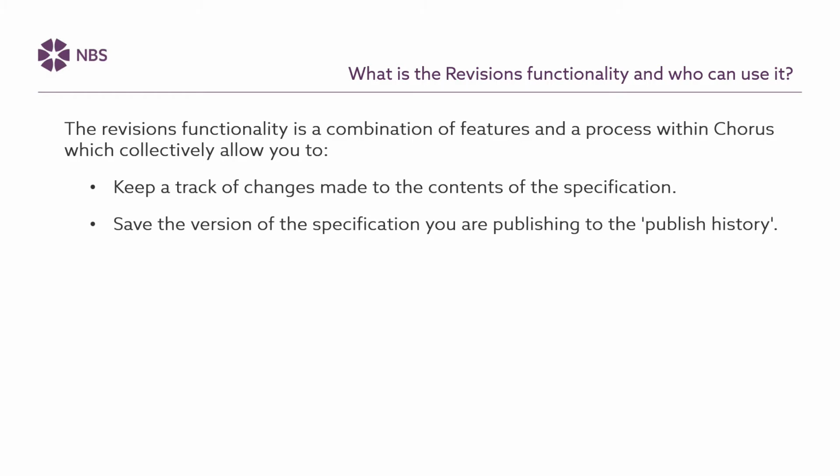We generally recommend saving a copy of the specification to the publish history for any versions you will be issuing formally or externally. However, there may be other instances where you wish to record the current state of the specification, even though you may not be formally issuing the specification.